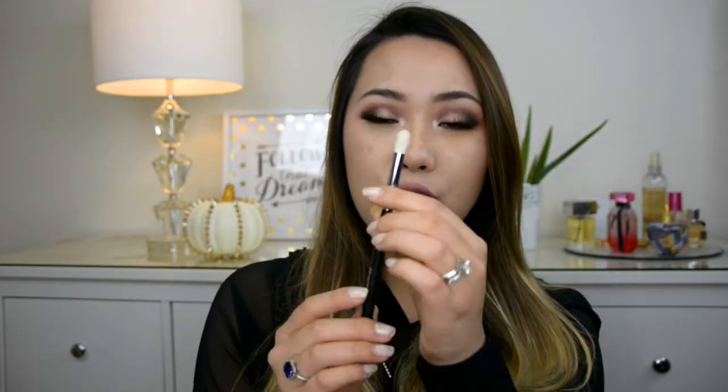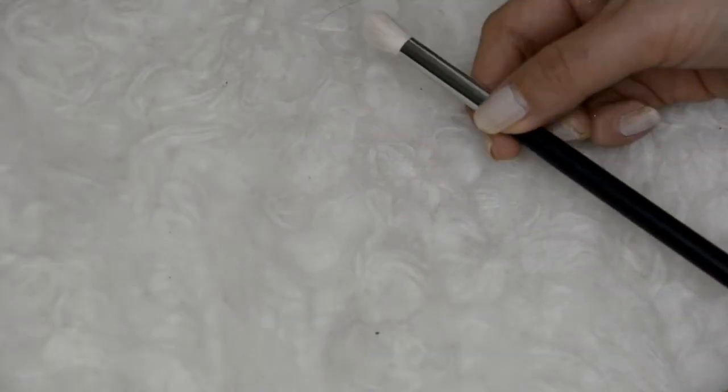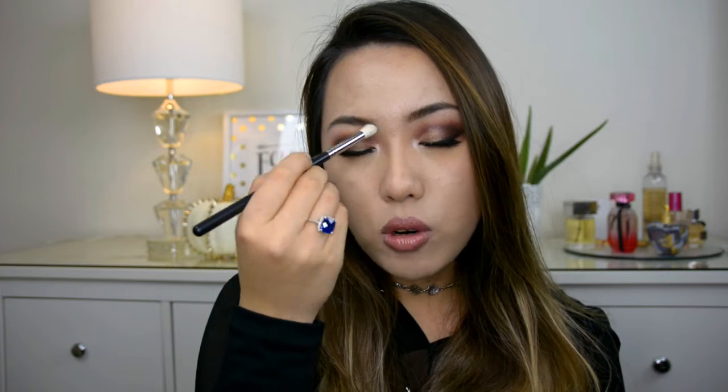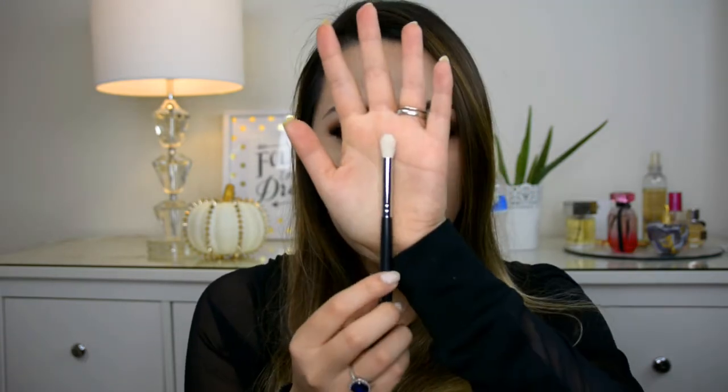Next I have the Morphe M519, and this is a little similar to the last one, except it's definitely more tapered and less fluffy. So as you can see, it's a little bit more pointy towards the top, but it's still slightly tapered towards the sides. It's goat hair once again, and this is really good for getting a little bit more precisely into the crease. So I like to put a little bit of color on this, like a shade slightly darker than the crease color, lay it down here, and then just sort of blend it out into my crease. This is a good brush to use after the last one, because after you have blended out some of your shades, this is good for laying down a shade that's darker. Again, really soft, doesn't shed at all, and this is really awesome for blending as well.